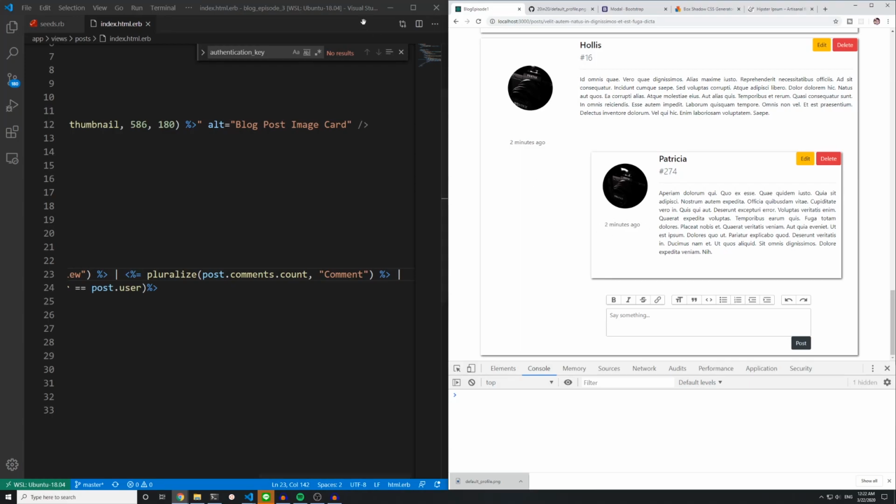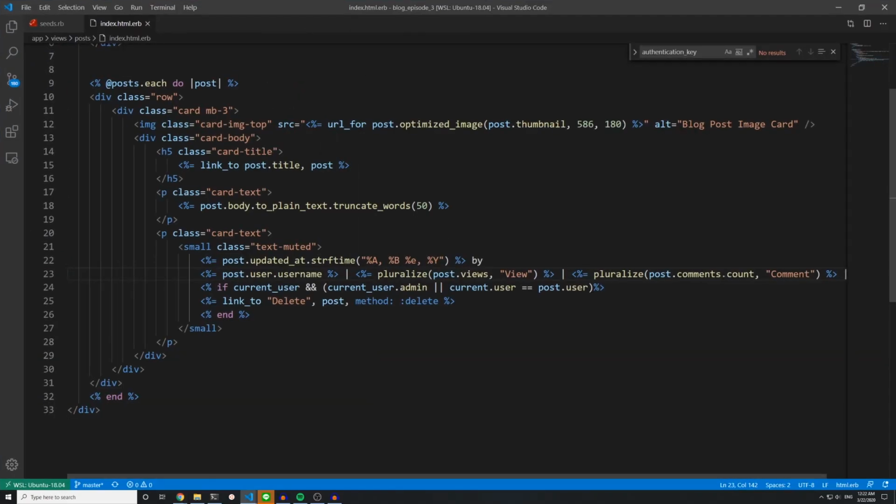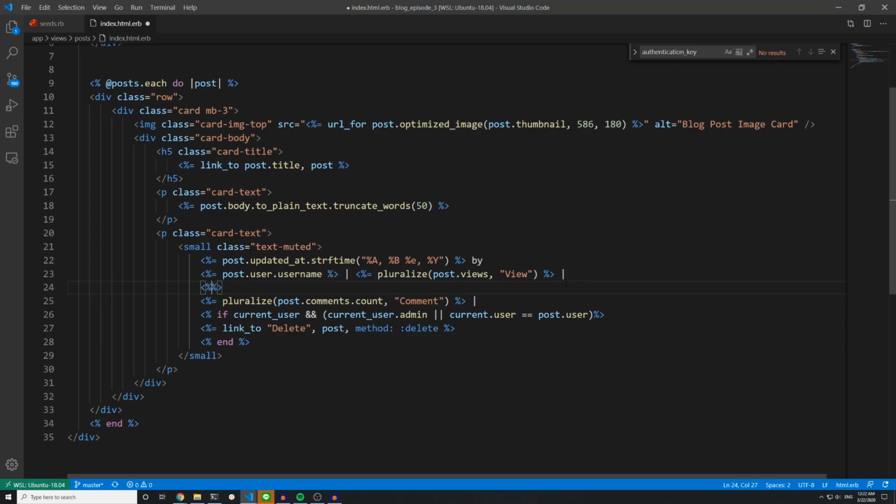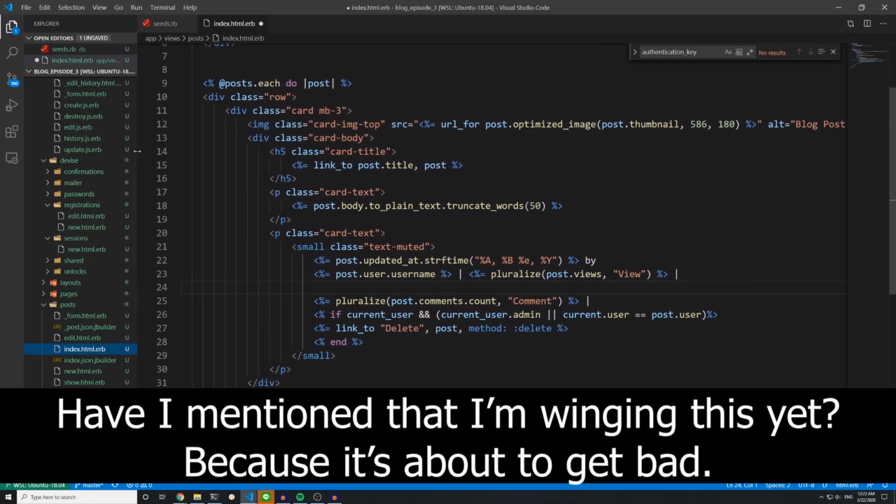So the easiest way to fix this is, let's go above where we create this comment. Actually, I changed how we'll handle this.